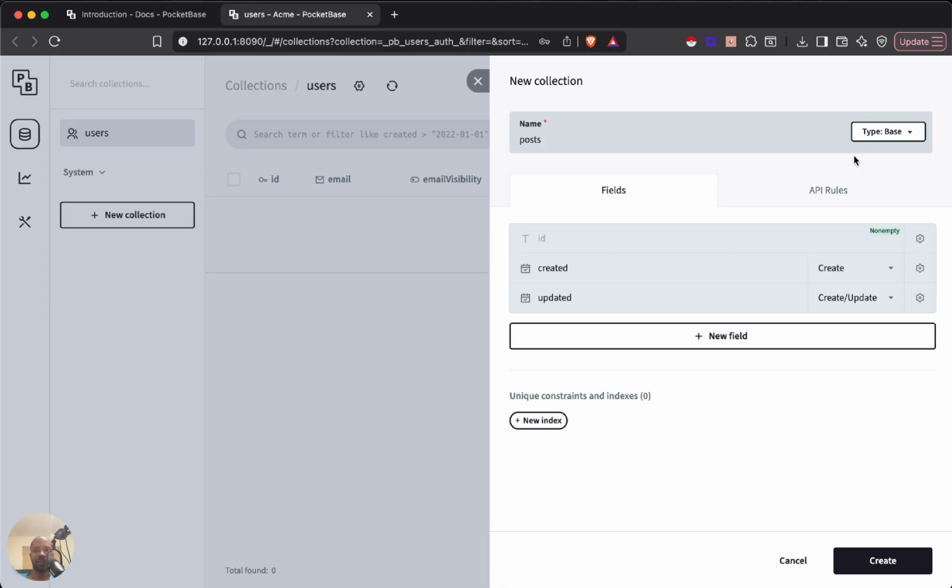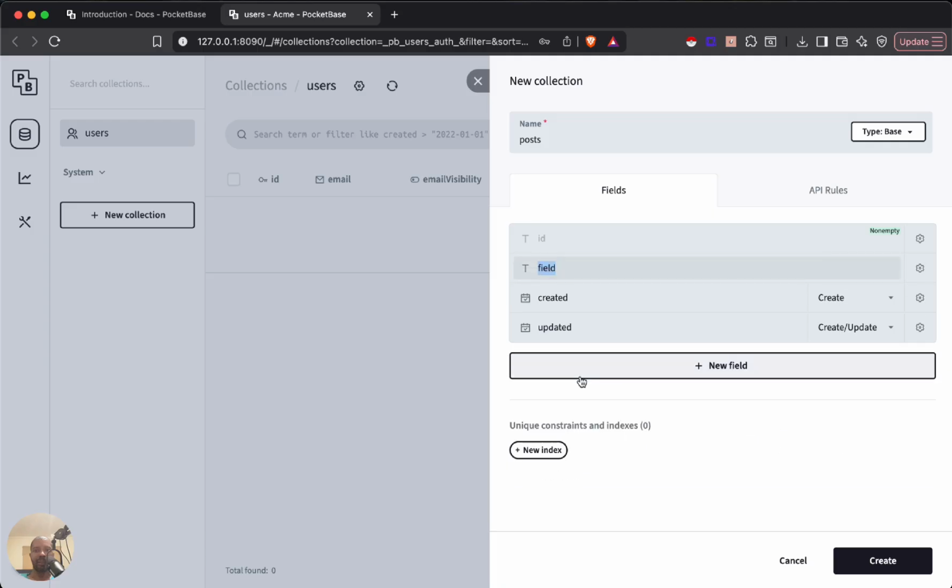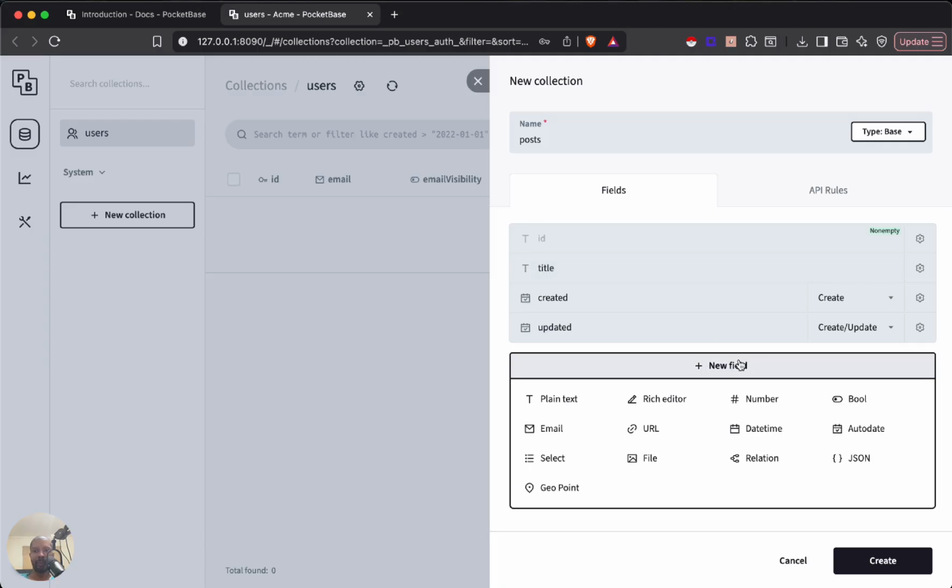But we'd also want a title and content. For content, do we want rich content? Yes, let's do that. We'll say which editor type.